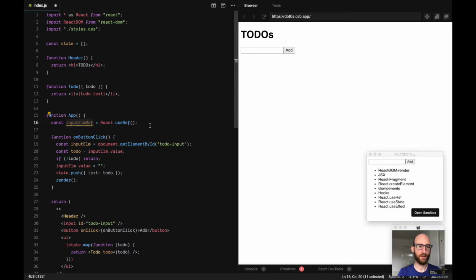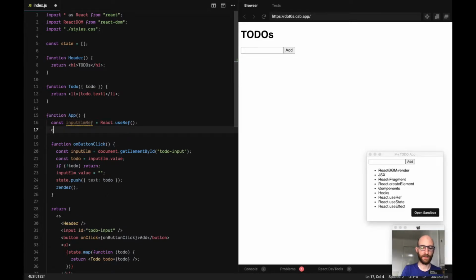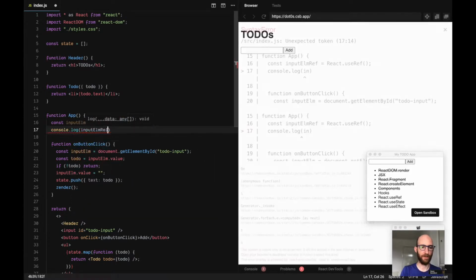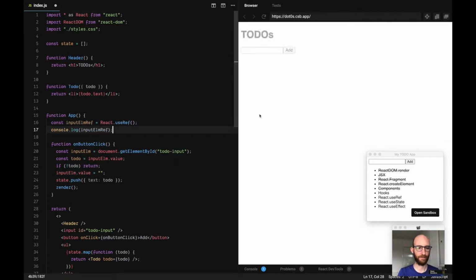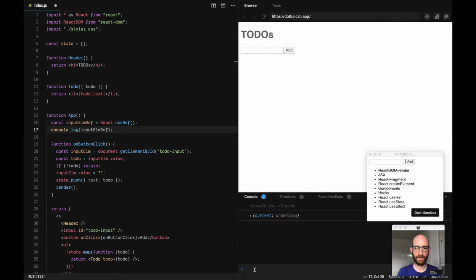And what we can do with that, actually, first of all, if I just log that input ref, and have a look at what's logged, all it is is an object with a property called current, which is currently undefined. And that's the only thing it has. Really nothing special about it at all.